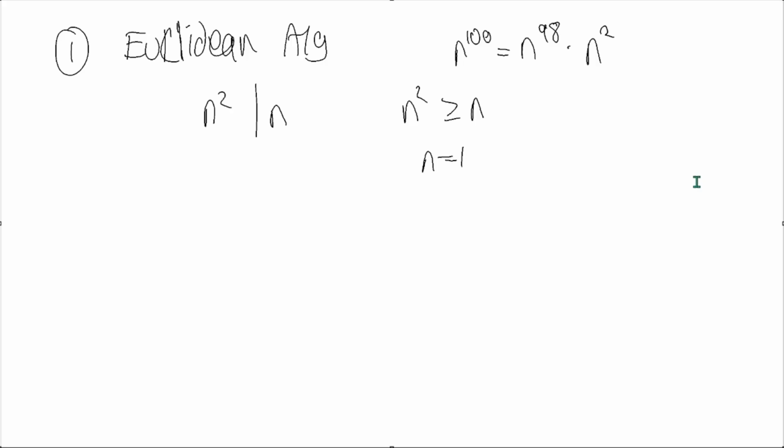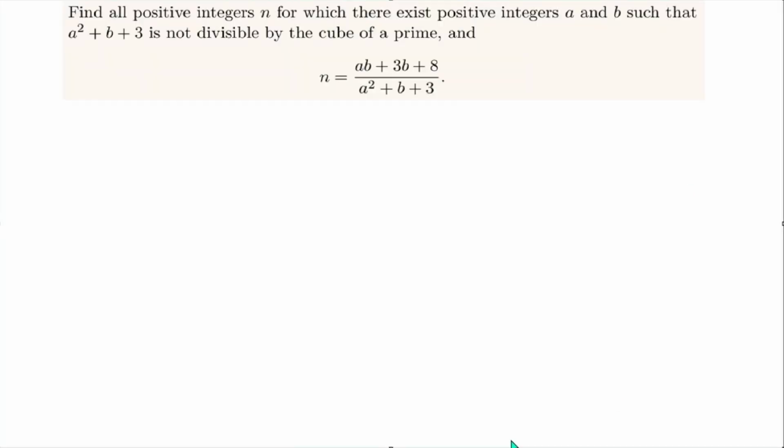Let's take a look at an example from the IMO shortlist to see how this principle applies in actual Olympiads. Now you might recognize this problem from the video 3 handout, and that's because it was on the handout. However, I'm including it in this video because I think it really highlights some of the principles about using size arguments in Olympiads. So if you haven't already tried it, go ahead and pause the video and try it out on your own. And when you're ready to discuss, hit the play button.